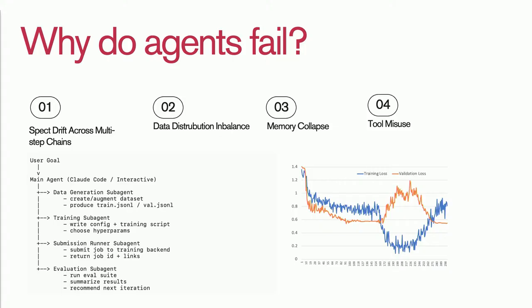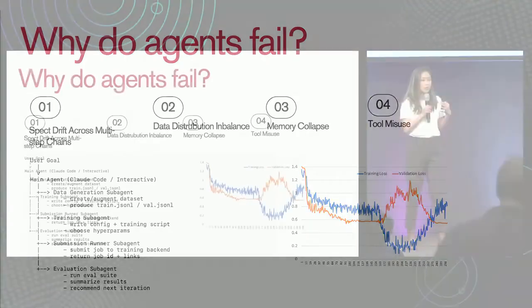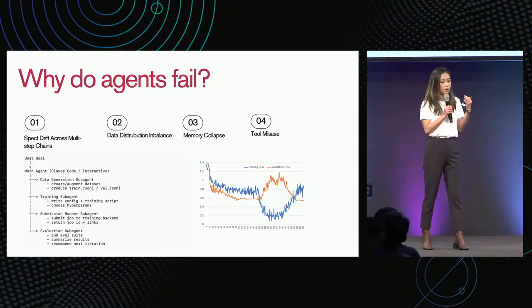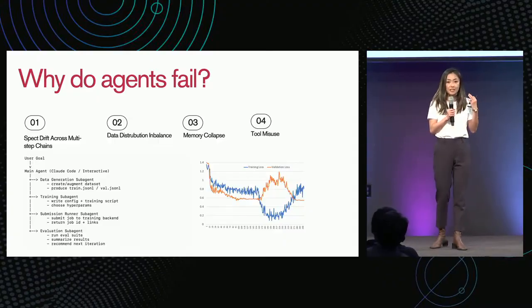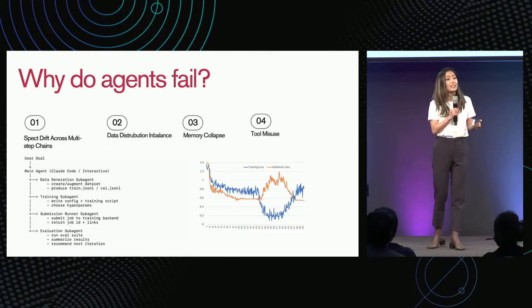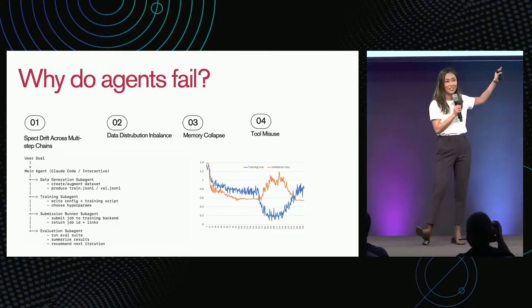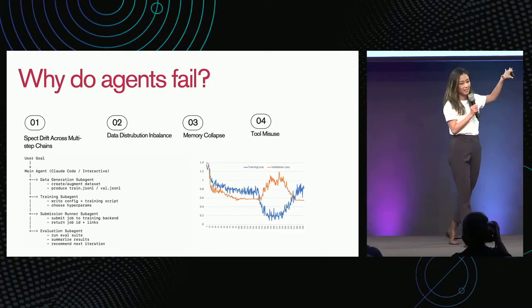So in production, we also quickly realized there are a few patterns where coding agents for post-training often fail. Number one is spec drift, meaning throughout the iteration of training, eval, redo, the main model framework often forgets what the success metrics look like. And the second is data distribution. Arguably, this is the biggest bottleneck to the successful training of the model, where you have very uneven data representation and bias, and that's what leads to a training and loss graph like this over here.